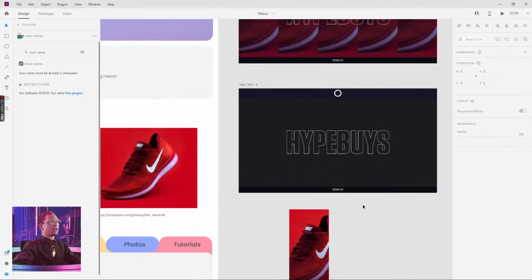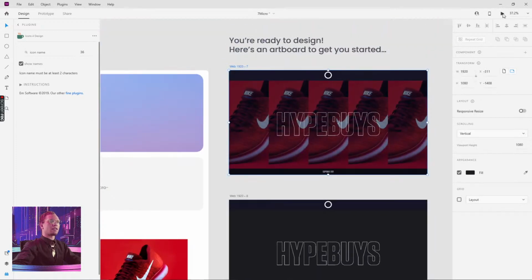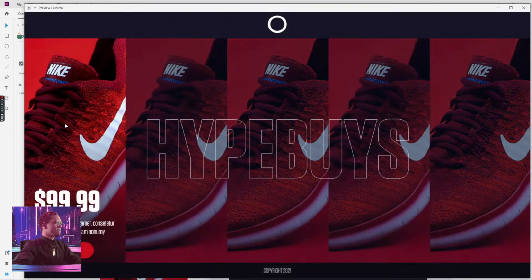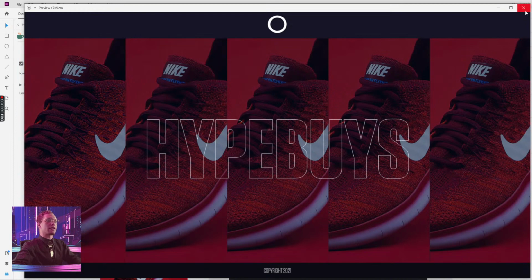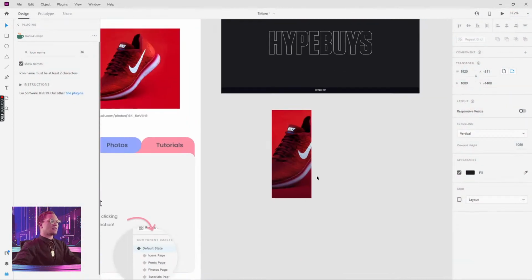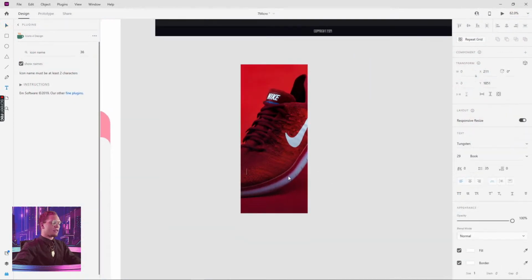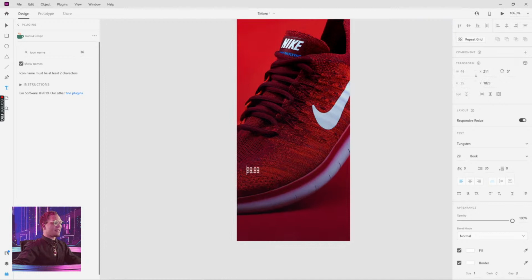So there's a couple elements, just going back to this, seeing what we have. We have our price tag, we have a little bit of body copy, and then we have our call to action. So let us go ahead and design that very quickly. I'm just going to type out $9.99 with our dollar sign. We can't forget the dollar sign, ladies and gentlemen.